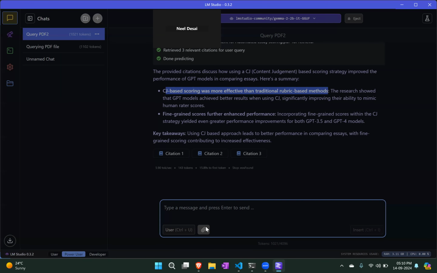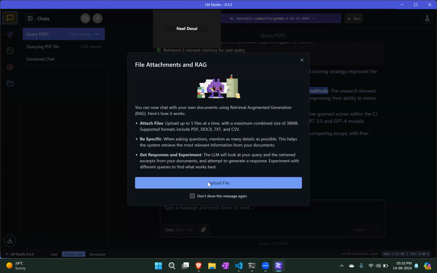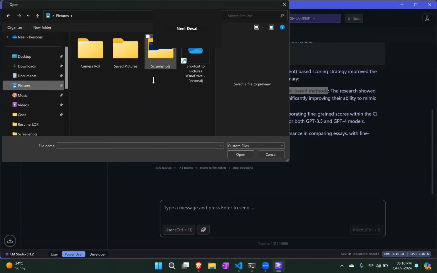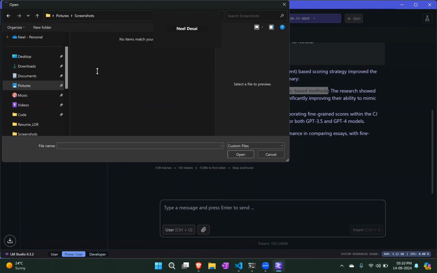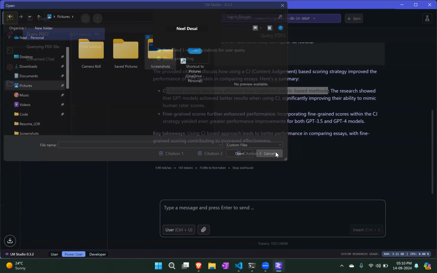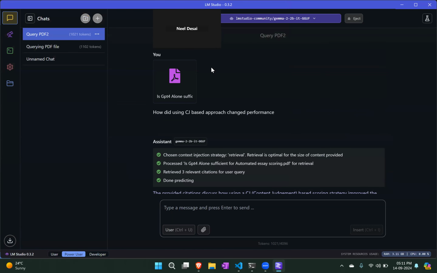Now let's do something else. Let's take a picture. Oh, I think Gemma 2 doesn't support images. It supports text. For images, we'll have to use some other model, let's say LLaVA or Llama, but okay, I'll save that for another demo when I'll show you Ollama.